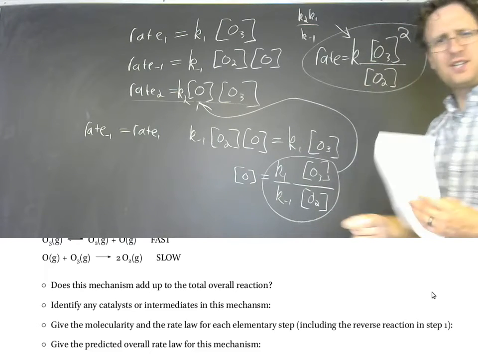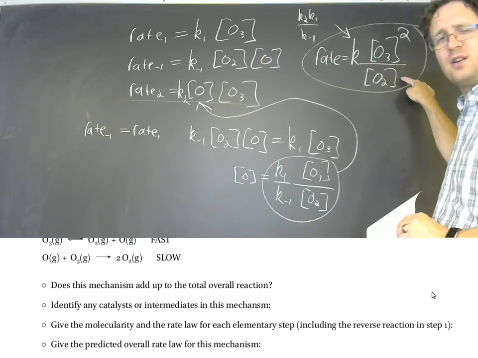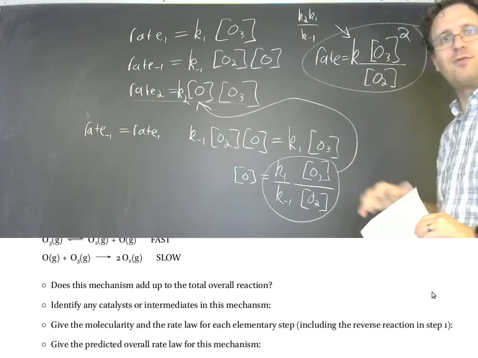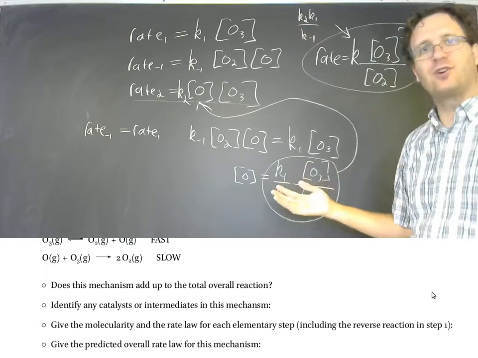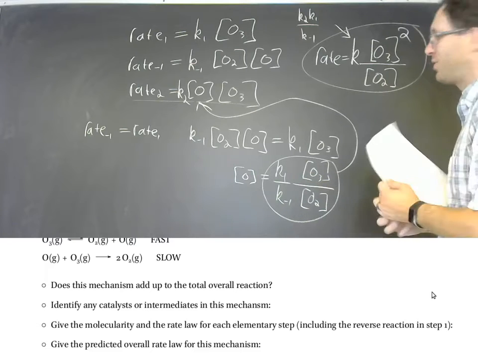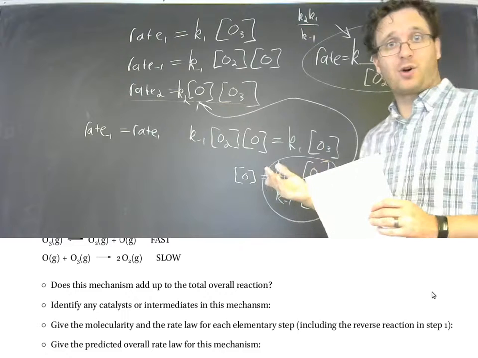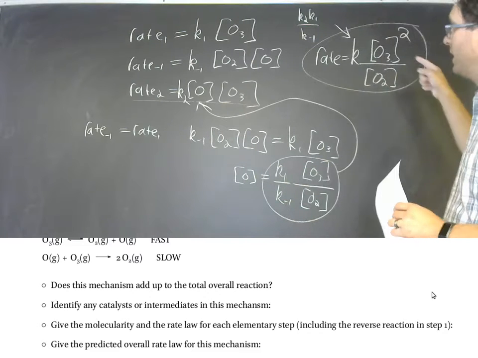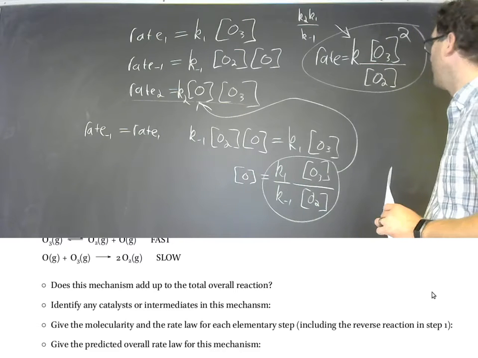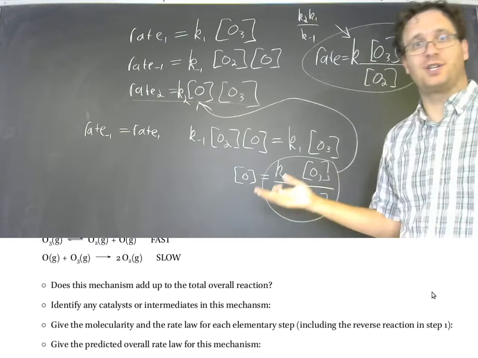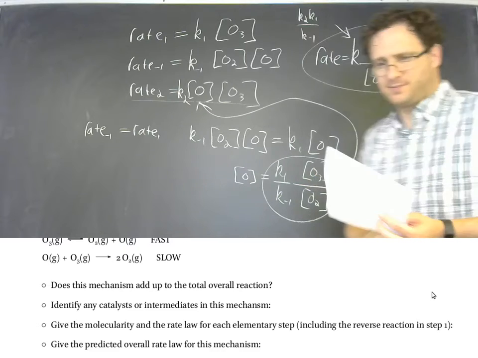And this is actually a really interesting rate law because you'll notice what we have is something in the denominator. We've never seen that before now. We could call this something like negative first order or inverse first order kinetics. Basically, the more product you have, the more oxygen you have, that will inhibit and slow down the reaction. It's an interesting result of this particular reaction mechanism.